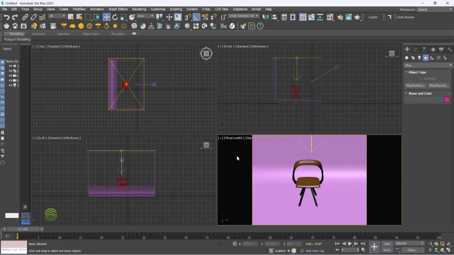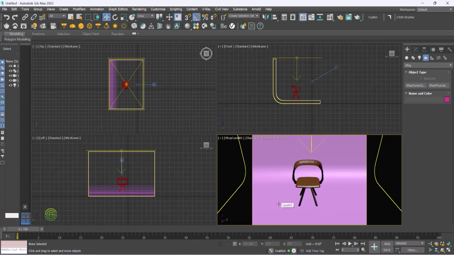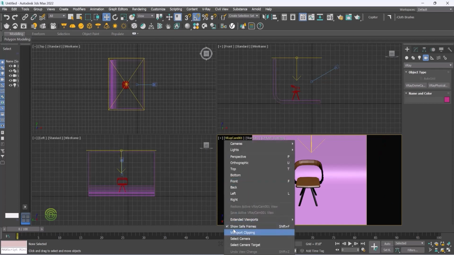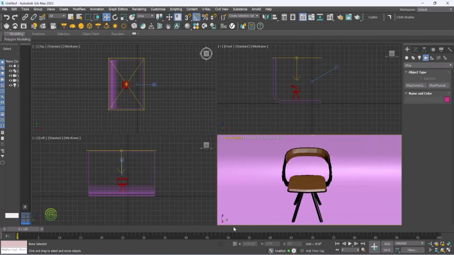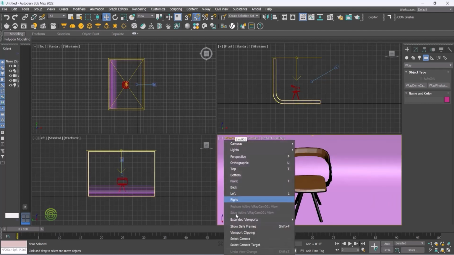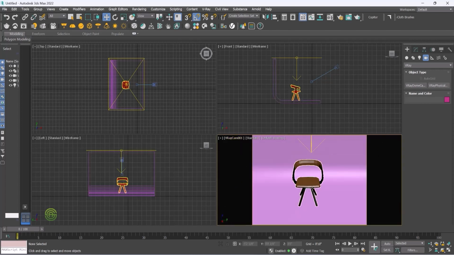Once you turn on this show safe frame, only this viewport, only which is shown, this alone is going to be in the render. The remaining will not be shown. If you turn off this show safe frame, the whole thing will be shown. And now again, if you turn on, this is what is going to be visible in the render.